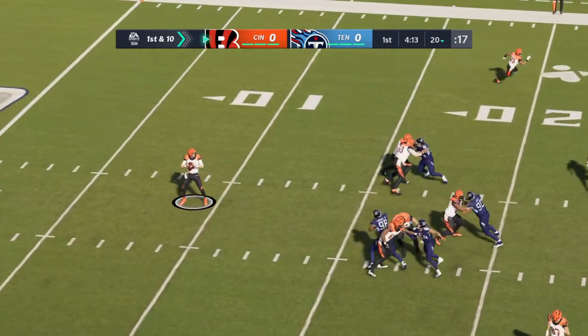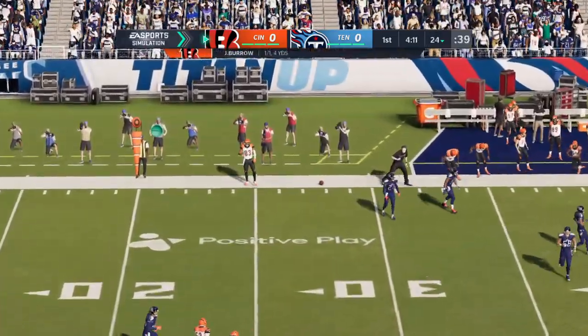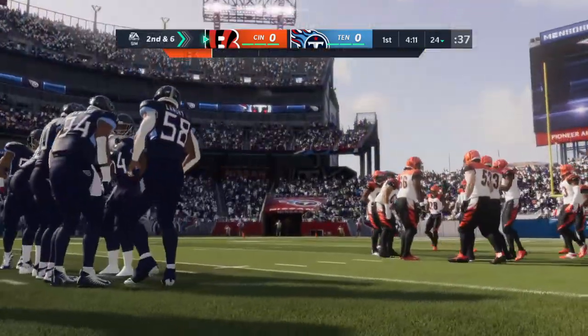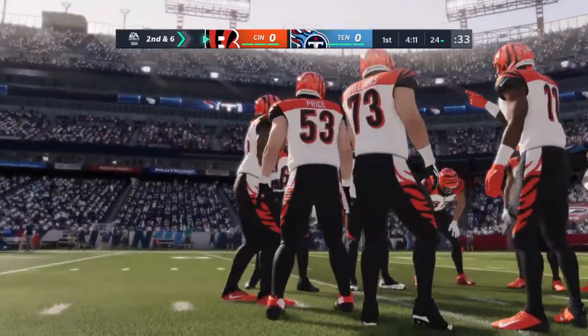On first and 10, Joe Burrow. And the catch made, it's Tyler Boyd. And he gets it here to right around the 24 before he's out of bounds. They'll contain him to just 4, second down.